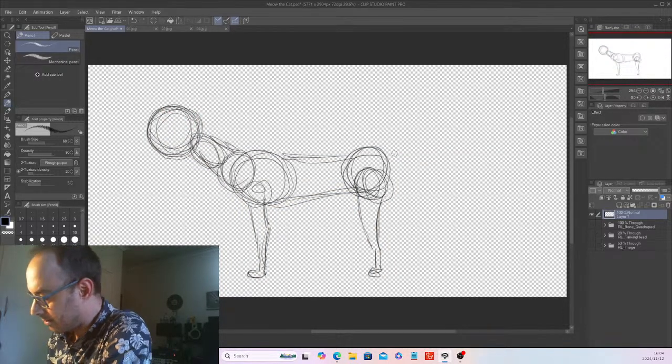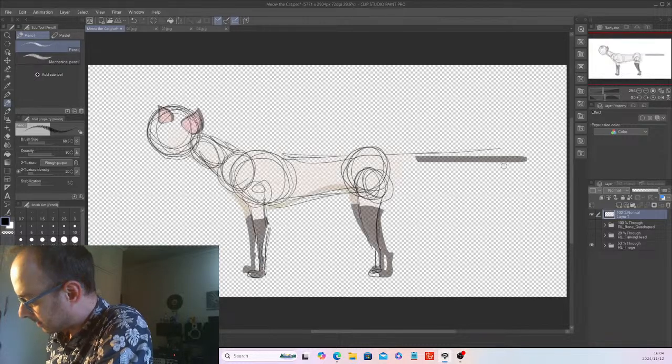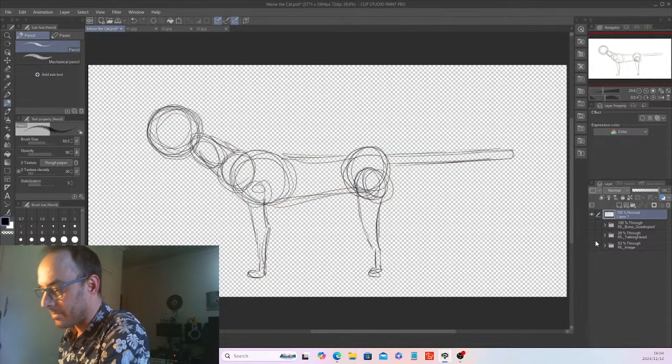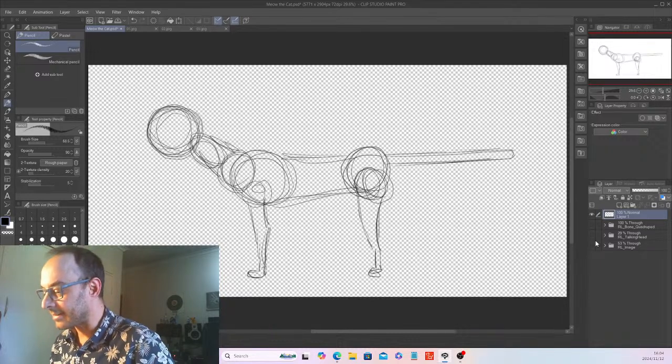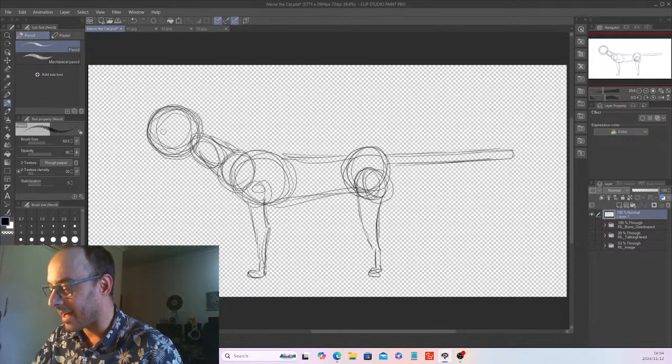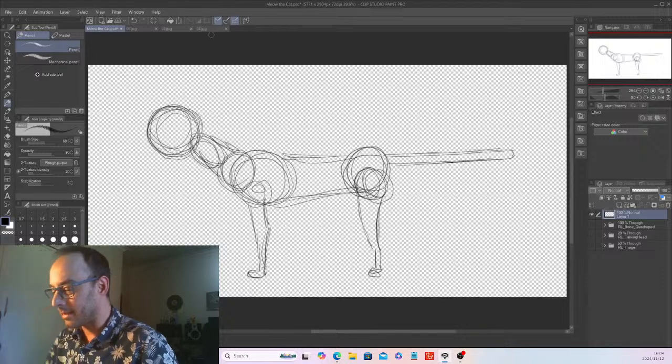And so then I can also just add the tail. So let's do that. Okay, so then I can minimize that. And that is roughly my cat character. I think the head I can maybe make a little bit bigger.